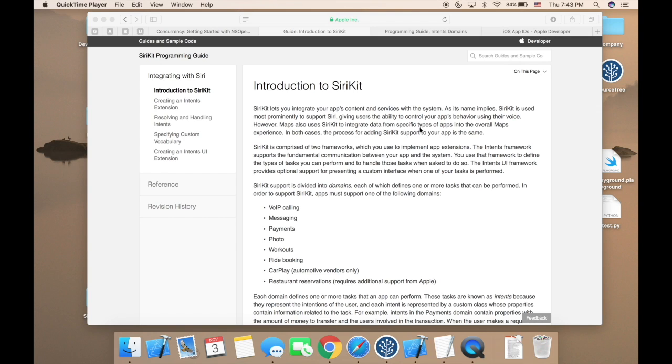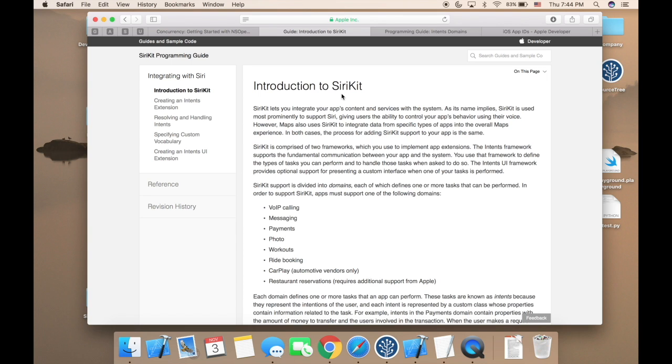So let's dig in. Before I start to write code, I want to go through the website from Apple that has some basic information for SiriKit, because I'm going to make a payment intent. I really want you to understand the way Apple wants us to set this up. Instead of only the payment feature you can make after you see my tutorial, I want you to be able to make anything related to SiriKit, not just the payment function. Let's take a look at the website.